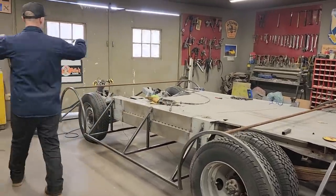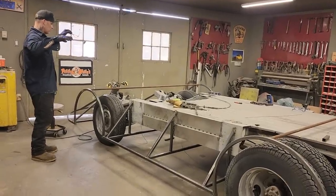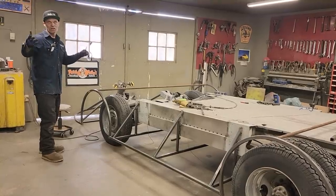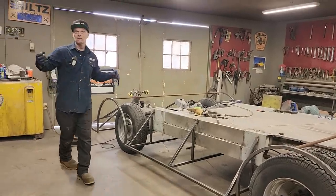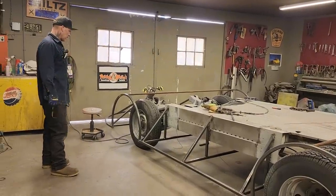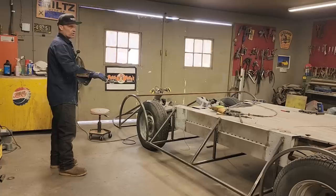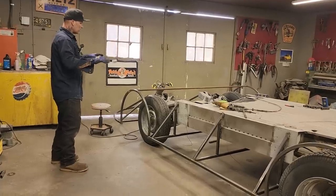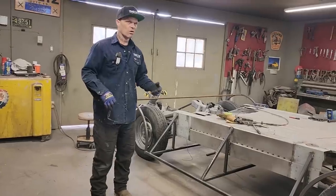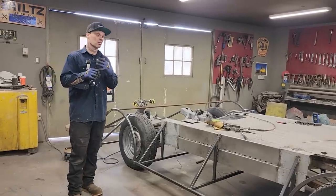Now we're going to the second layer of this vehicle. I've been calling it the Doodlebug because that's what they call it, is it not? The Texaco Doodlebug. That's what they're calling it, and that's basically why I'm calling it that. The foundation is laid, so now we're going to start coming up. One thing I have recalled about the truck is that it says the truck is a little under 6 feet tall.